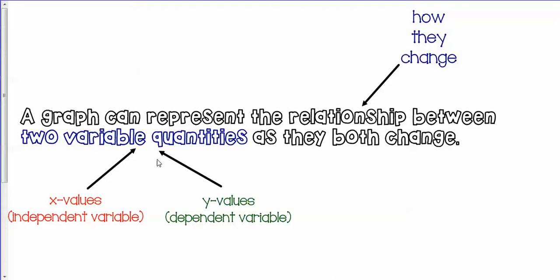With your variable quantities, you have the x values and you have the y values. They may not always be labeled as x and y, but whatever variable you're choosing, x, w, c, y, whatever it is, the independent variable is going to be graphed on the x-axis, and your dependent variable is going to be graphed on the y-axis. Your independent variable is the one that's making the change. In our Dairy Queen example, the number of hours that you work is your independent variable. It affects what your pay is going to be, how much money you're going to earn. And looking at the other side of it, the money that you earn, the dependent variable, is dependent upon how many hours you work.